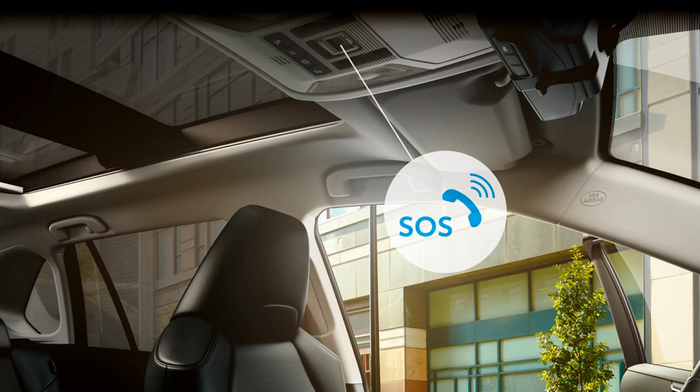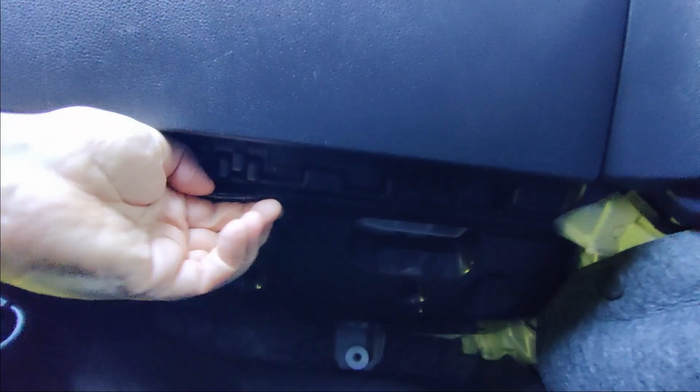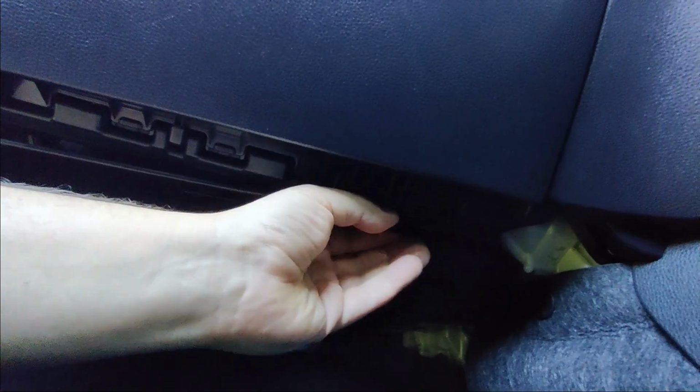I believe you can ignore this message and no other issues will result. However, if you're using Android Auto when it happens, the stereo will disconnect the USB and interrupt your playback until it reconnects, which is rather annoying. To work around the interruption, you can simply remove the DCM fuse from the interior fuse box.